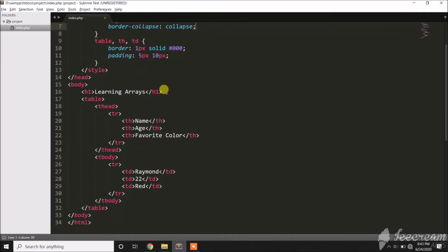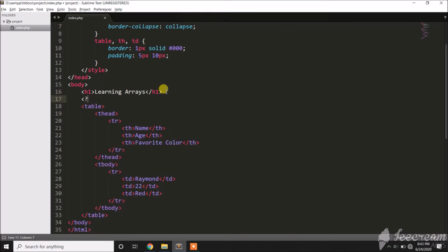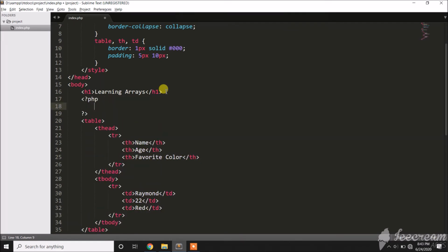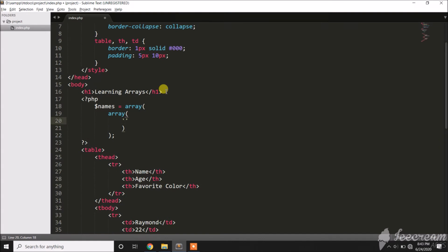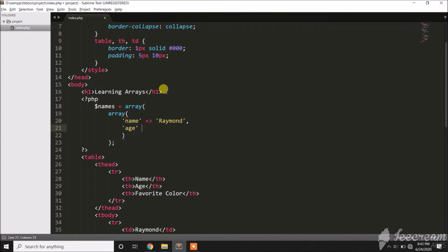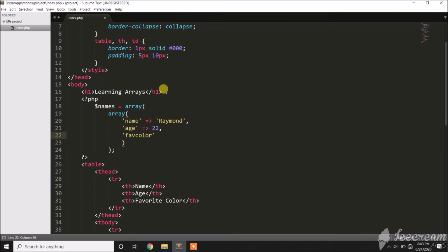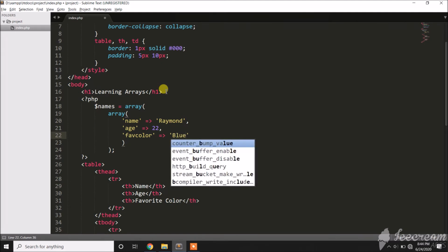Now I'm going to have the array, so I'll put it here. Let's say names, and inside we'll put the arrays. The first array, since it is associative, has the name as index, arrow, then the value, then the age, arrow, then the value, then the fav color, which is blue.